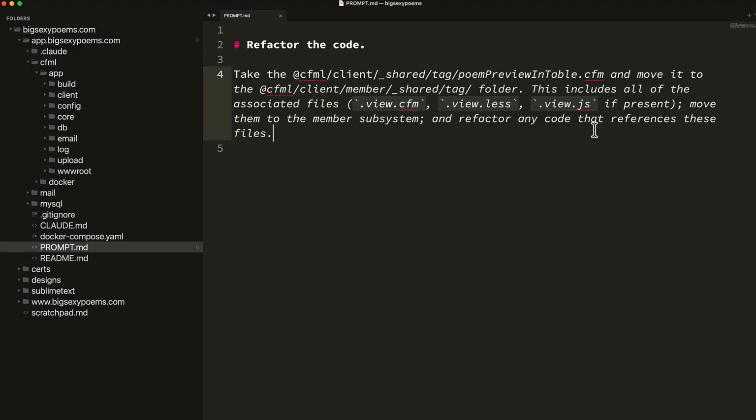I'm trying not to be overly prescriptive in how I want it to do this. I could tell it where those refactorings need to take place. I'm sure I could give it a lot more specification, but again, we're being trained by the industry to treat these agents as junior developers that are under our supervision. So a junior developer would 100% understand how to do this. So we're just going to take this prompt and run it through a bunch of different models.